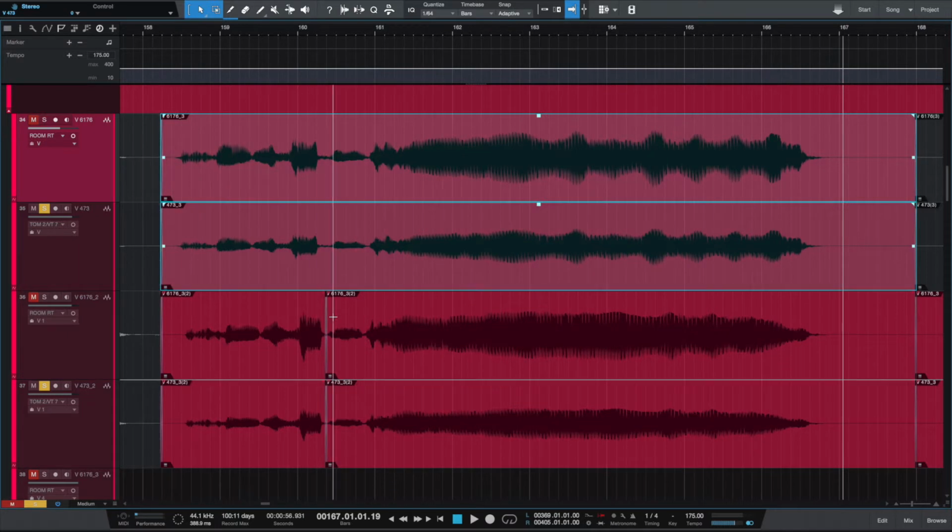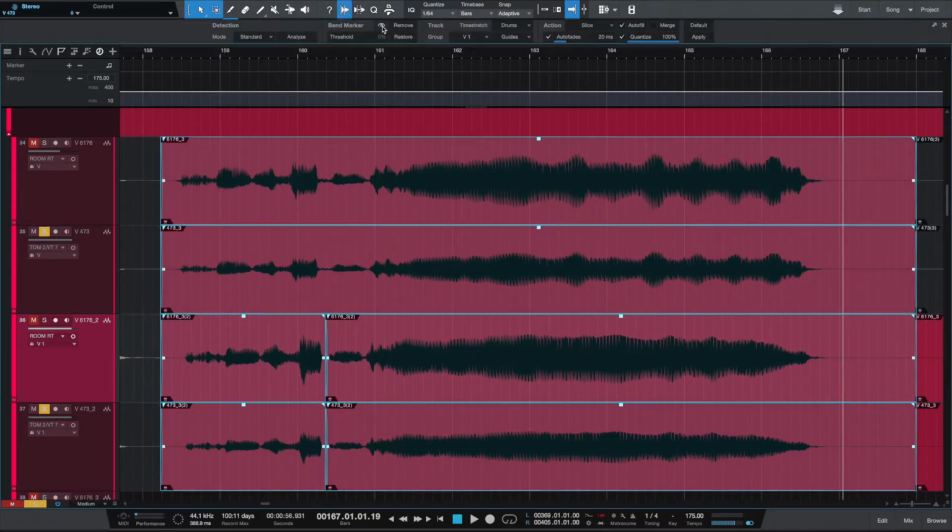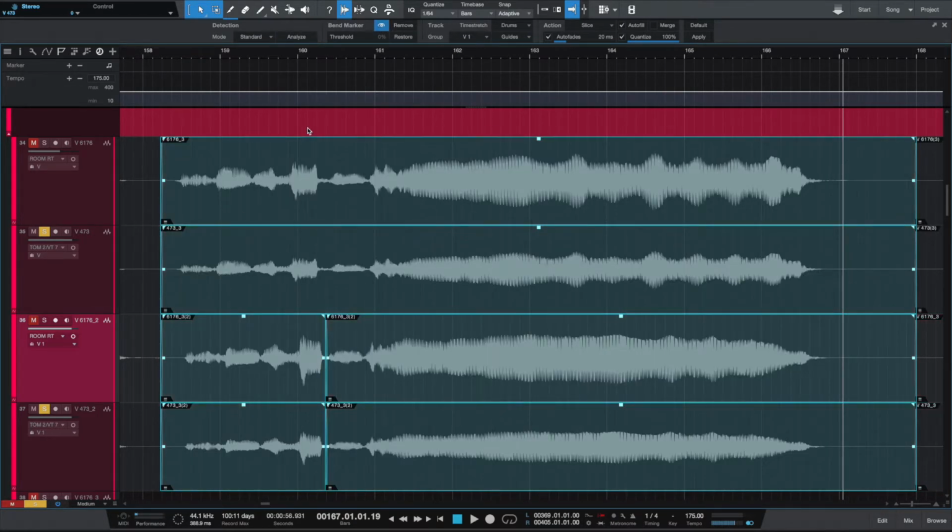So what we'll do first is highlight the tracks, which is shift click, and go up here to the Audio Bend tool, hit the little eyeball that says show/hide bend markers, and this will show any bend marker you put up. The quickest way to do this is use your number pad, 1 through 8 or 9. If you highlight the tools up here, it'll show you 1, 2 for the range tool, 3 for the splice. So if you don't see me going up there and clicking things, I'm actually hitting the number. I'm going to start off here and we'll take a listen to what's going on. I'll hit 8, which is my listen tool.